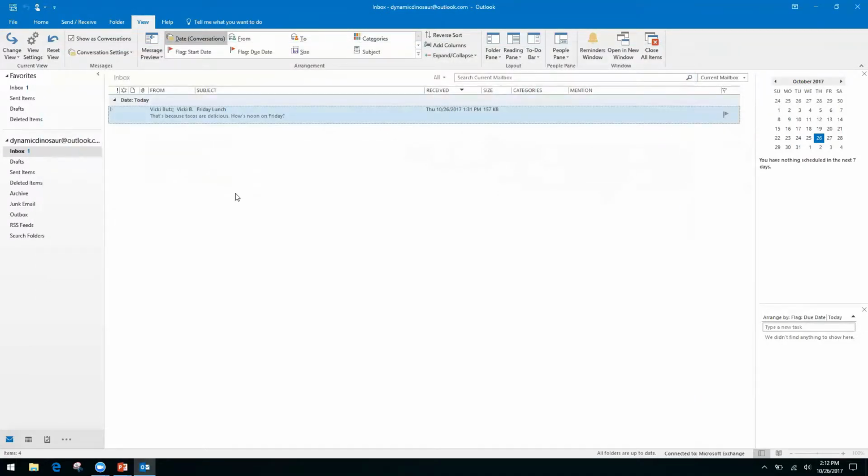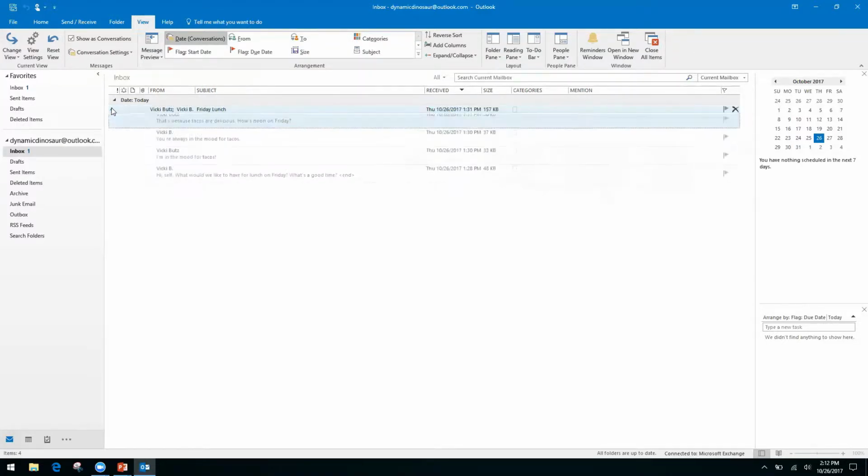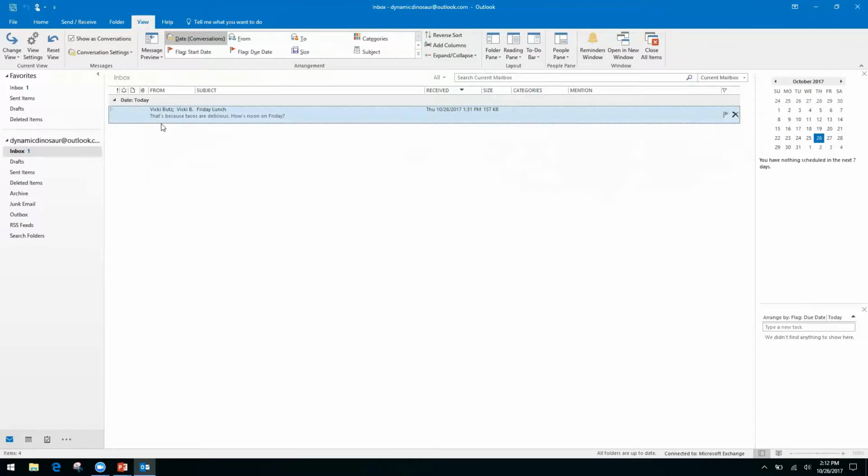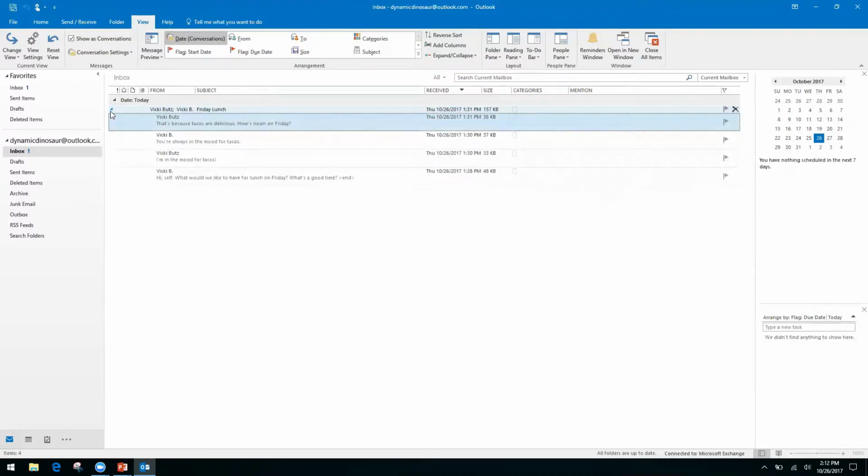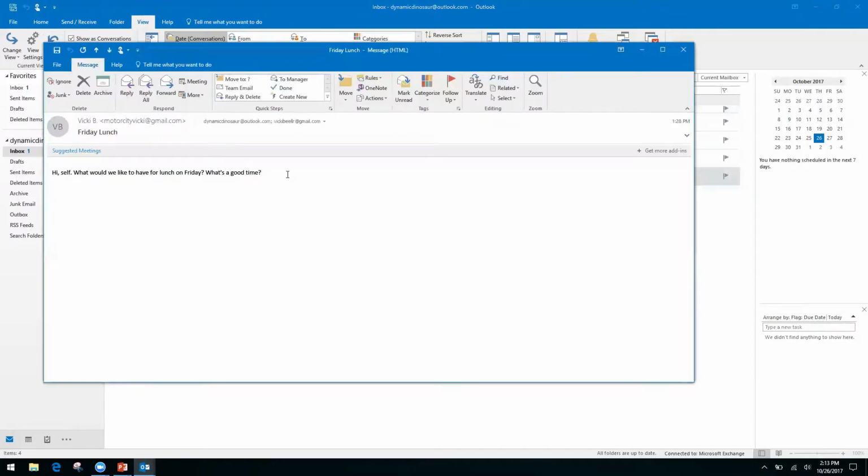So I'm going to close out of that. If I just wanted to see an individual message after I have it threaded, you can click this little arrow over on the left side to expand into a drop-down. Yeah, there we go. Again, I apologize. It's fighting me just a little bit, but there we go. All right, so now I can see each individual message, and I can open them up by themselves. So a nice feature that is included in Outlook.